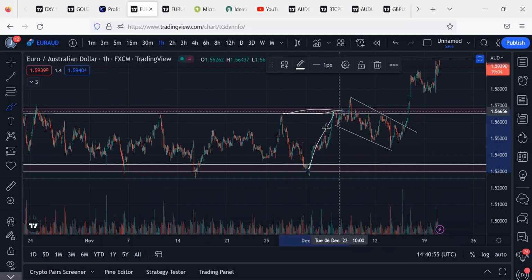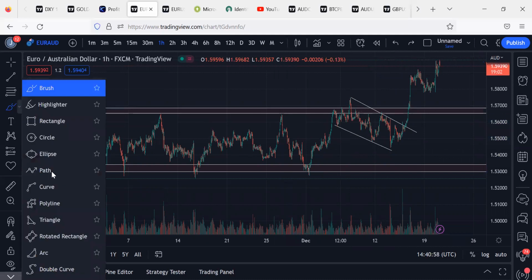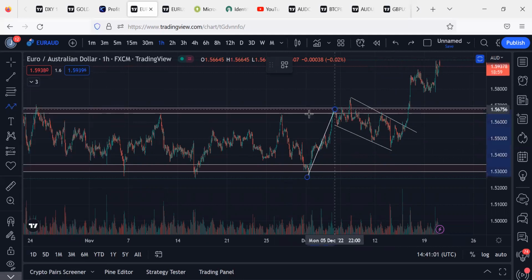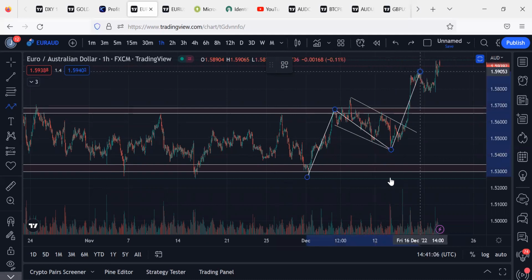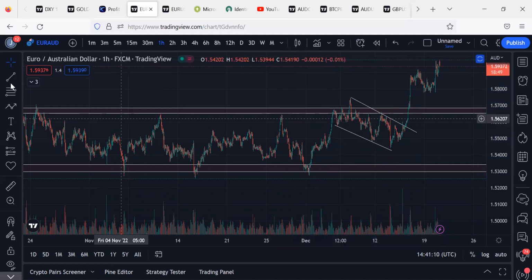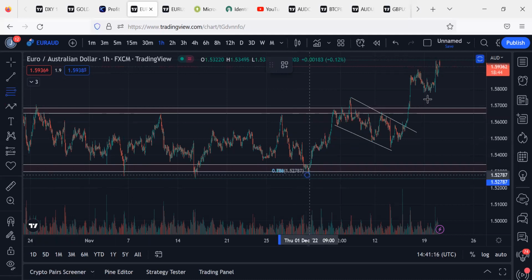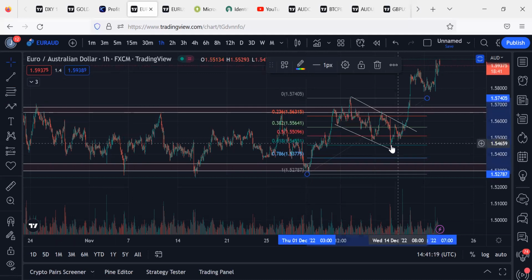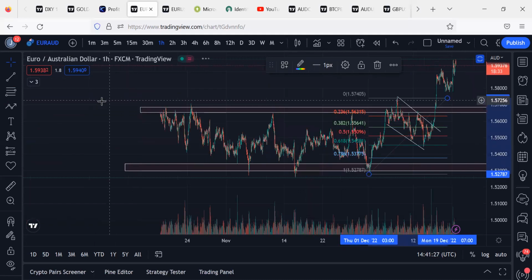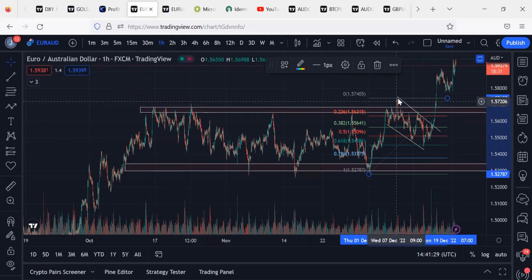Are you getting it? Okay, let me use my pen to draw that. We came up breaking this higher high. Now we need to reverse to the downside. Okay, let me delete this. Reverse to the downside. Now, what will you do if you're the one? Are you getting it? Now, I will use my fib retracement level and see where we're retracing to. We retrace to 0.618. Now, if I am you and I saw that we have broken above all of this range, are you getting it, to the upside? I will not take a trade from here. I'll wait for this retracement.